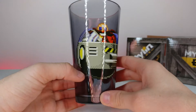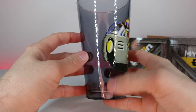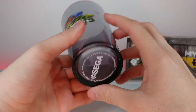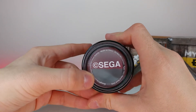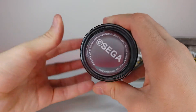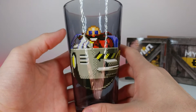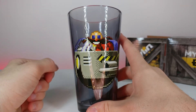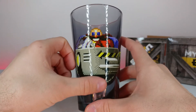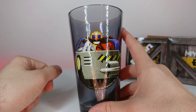This is a pixel style art cup with kind of a gradient, silvery, black glass. It seems to be printed on here pretty well. This is copyrighted by Sega, brought to you by Surreal Entertainment 2016, made in China — all printed on here as well. One thing about these cups: you definitely do not want to dishwasher wash them because this kind of coating peels off very easily. It's almost like a plastic coating and it will flake after reaching a certain temperature, so I would definitely suggest hand washing this.